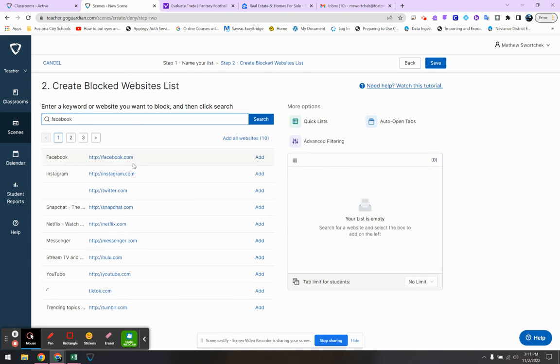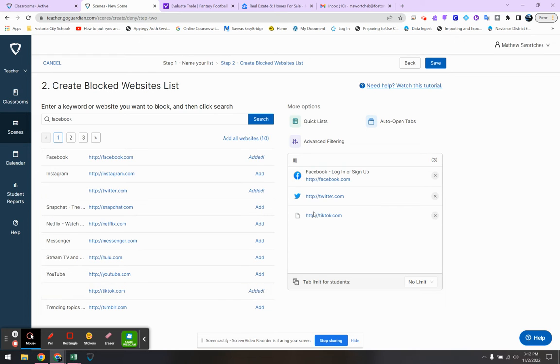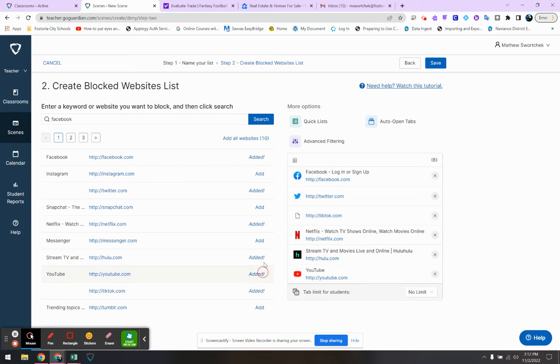You can type Facebook and you can get any options that you particularly want to block. Now, just for the sake of argument, Facebook is open. We do have Twitter open, so those two might need to be blocked. TikTok you could add, but it's already blocked by policy, so that's one that we don't have access to anyway. So if you want to turn these on, you can, and you can build your basket the way you want, tab limit as you want.